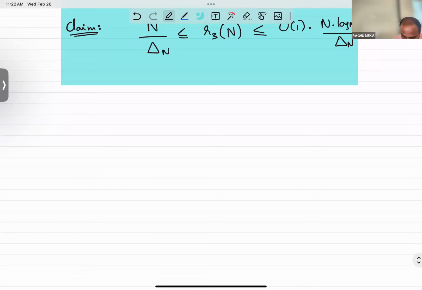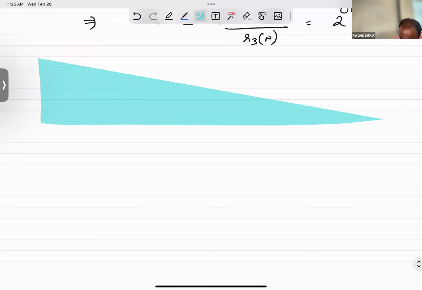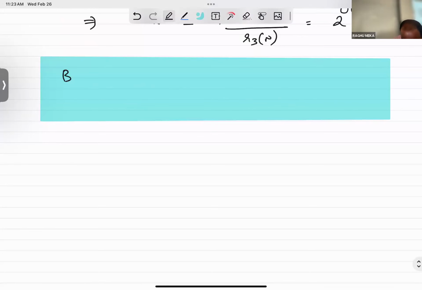So what does this mean in particular? This implies that there is a way to color the numbers from 1 through n with 2 to the root log n colors, such that no 3 numbers with the same color form a 3AP. All right, let me write that down, and let me call it Behrend plus, or 2.0.